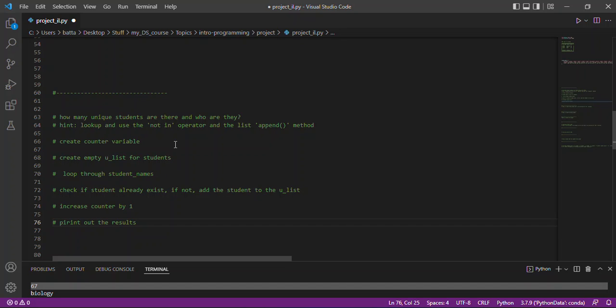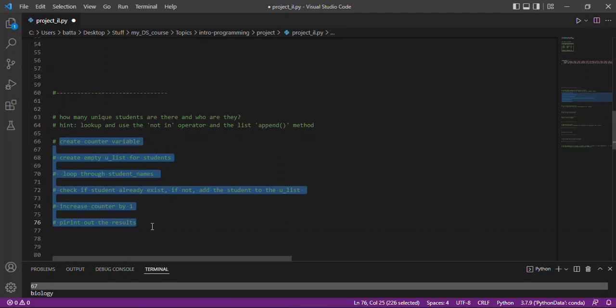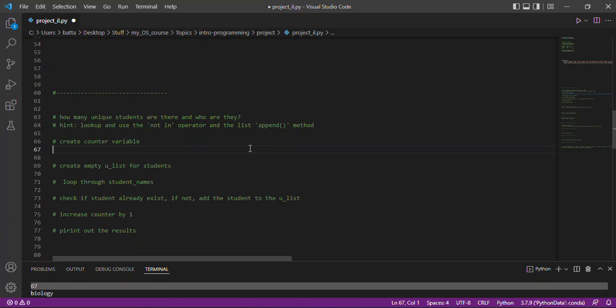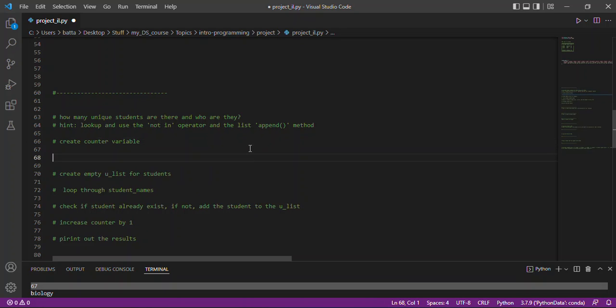So we have identified the goal at the beginning, which is how many unique students and who are they. This is basically a composite goal that we need to work on. Second, we identified the steps we need to go through. Now we can translate these steps into a working code. All right, so we start with the counter variable. So we say counter is equal to 0, right?